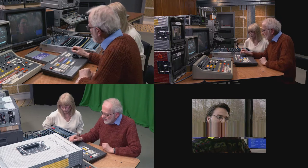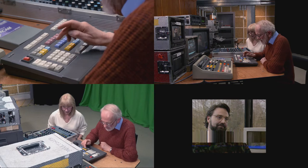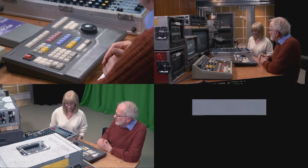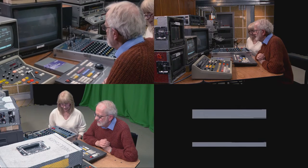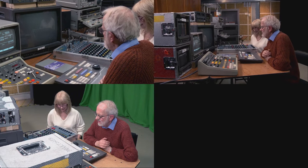Mark in that point there. Let's just do a preview. It's coming from black, so it's of no relevance. Let's just make sure that the system's working. Shall I lay all of this down when it comes to it, this little piece?